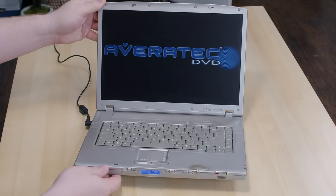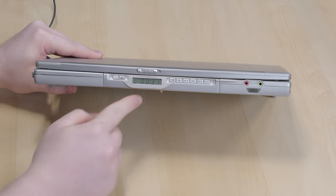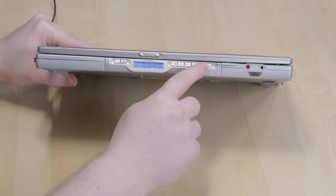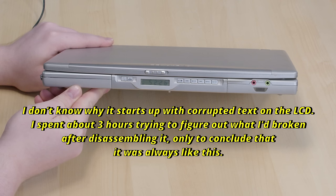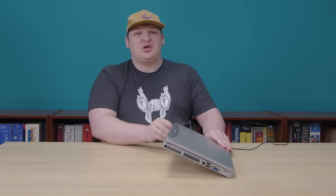Swapping in an audio CD — it plays that too. And again, if we close the screen, it continues playing. Since the little LCD works properly now, we can actually see the time index. We can control this whole thing with the screen closed. We can even turn this off completely, and then hit the button again to start it up and begin playing music without ever opening the screen. So essentially we can use this just like a normal tabletop CD player.